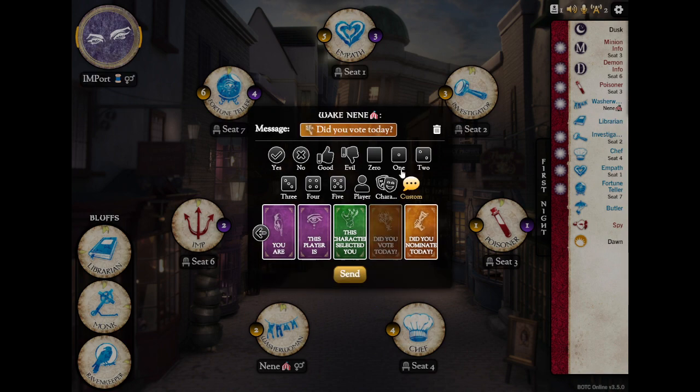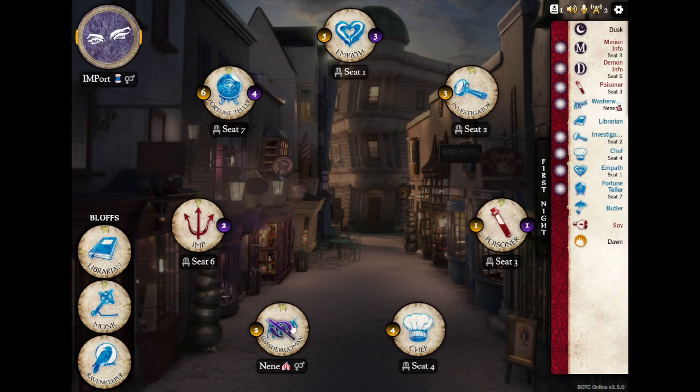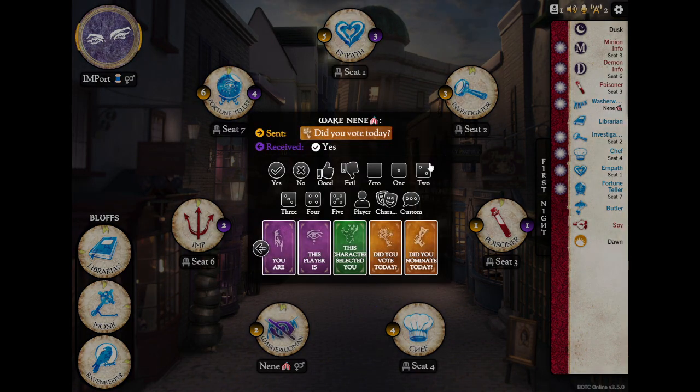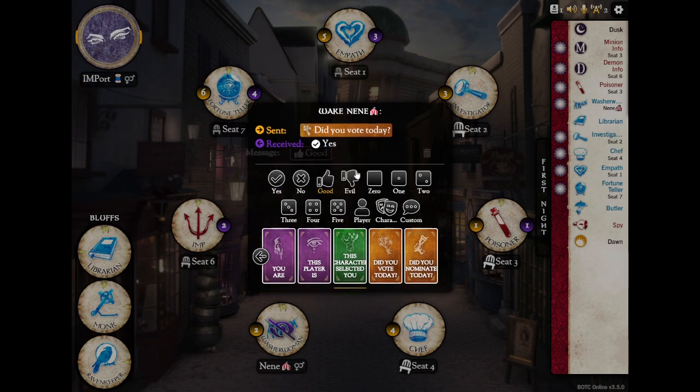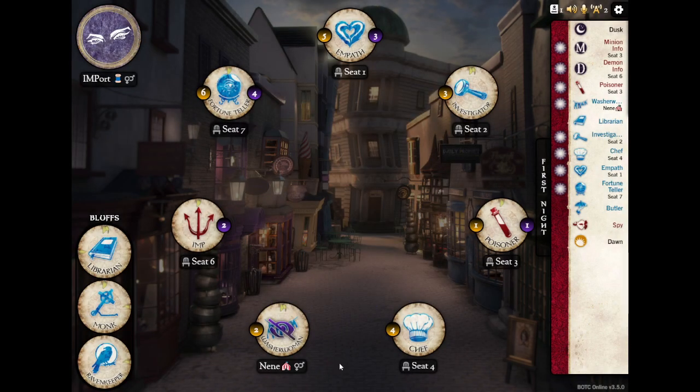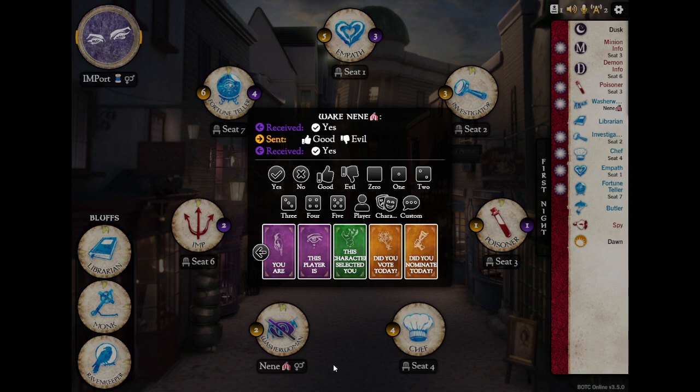But yes, you can send that to someone and send it. A blue eye will cover over their token. When they send something back to you, it will turn yellow. You can click the yellow eye and you can see their response. If you need to, you can send something else back. And then they can send back if they want to or not. Or if they need to.